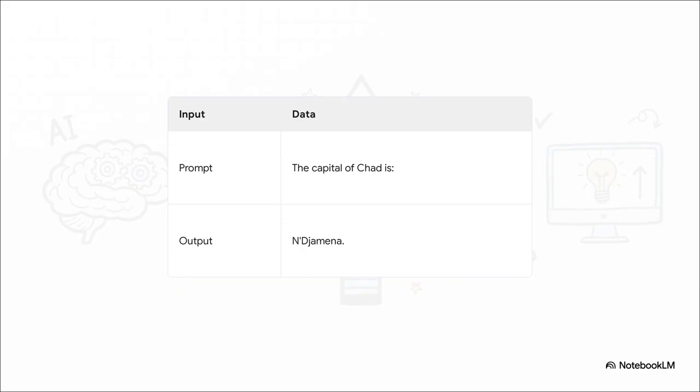Once that optimal template is locked in, our winner, the capital of country is, we can scale it to any new input without a second thought. For example, we plug in Chad, and the prompt becomes the capital of Chad is. The AI outputs a flawless, concise, N'Djamena. The system operates beautifully, efficiently, and predictably every single time, all because we're using the most mathematically sound prompt available.